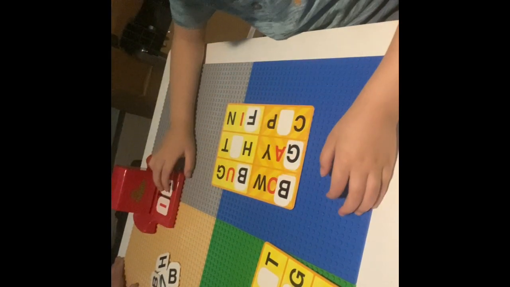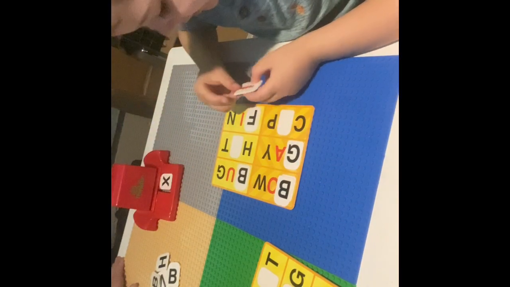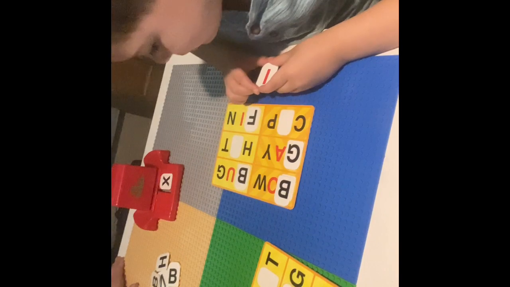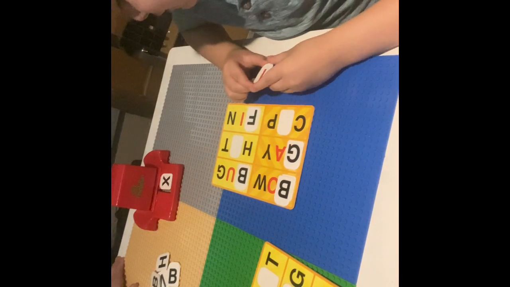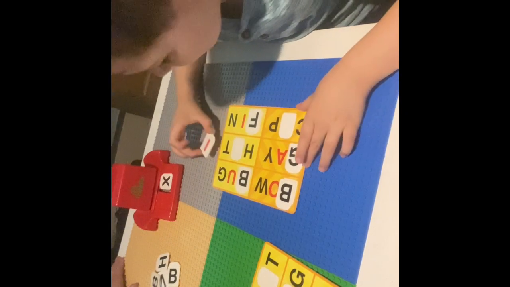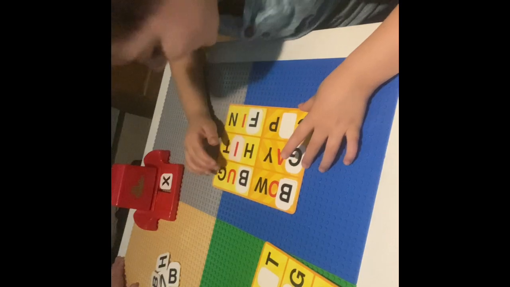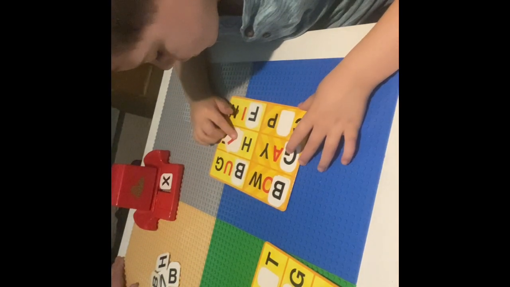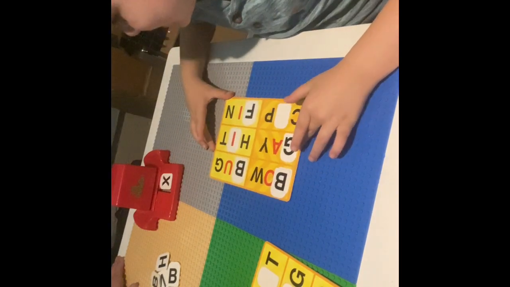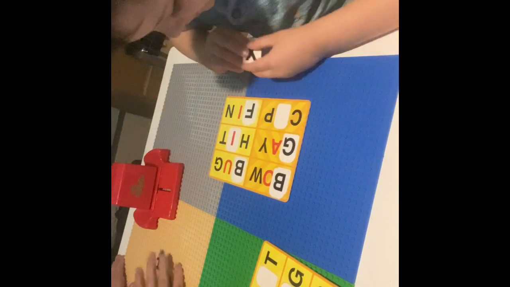I and X. Is there any way? You took my eye, huh? Height? Hit. Height! Hit. What's a little I say? So what does it say? Hit. Good job. And let me see if I... No, but I can't use an X either.